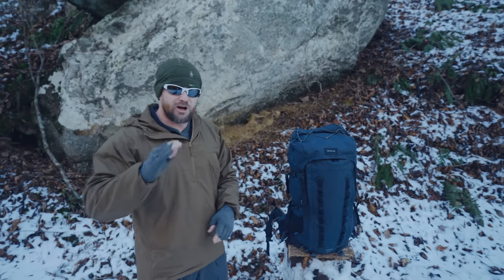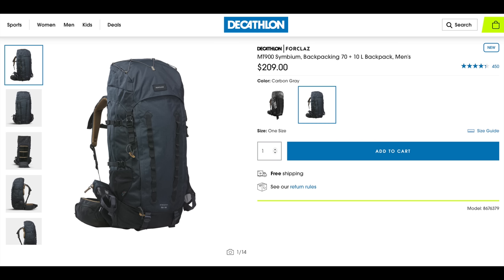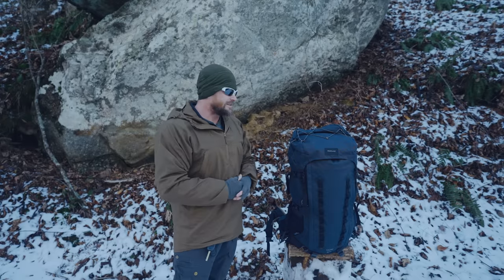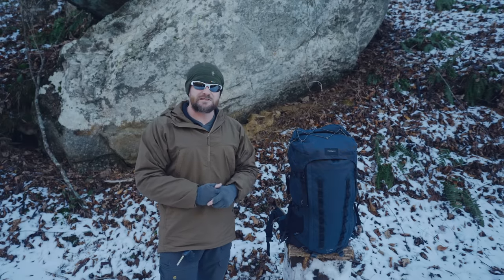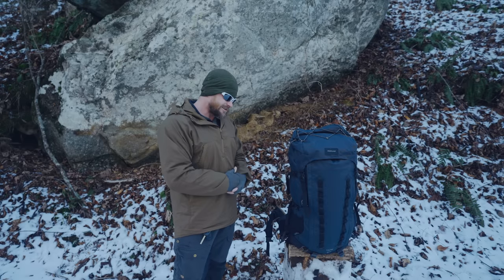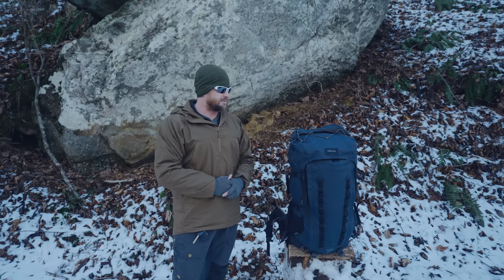And that pro takes us over to the cons that I have for this backpack. Con number one is price, $210 for this backpack. That's high. That's approaching top tier backpack pricing. For $210, you would expect this backpack to be made from nylon, but that's not the case. This is a primarily polyester made backpack. And typically when you have a backpack made from polyester, the price is low because polyester tends to be far less expensive. $210 for this does not make a whole lot of sense to me.